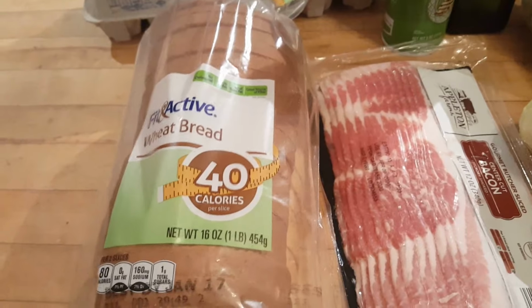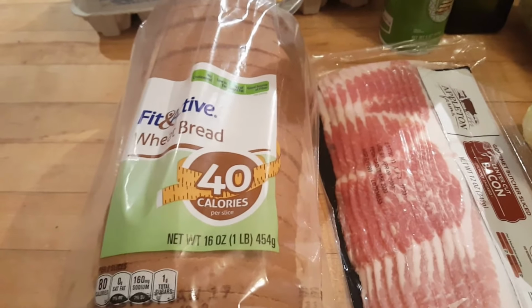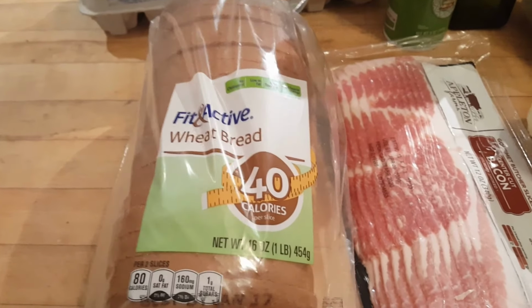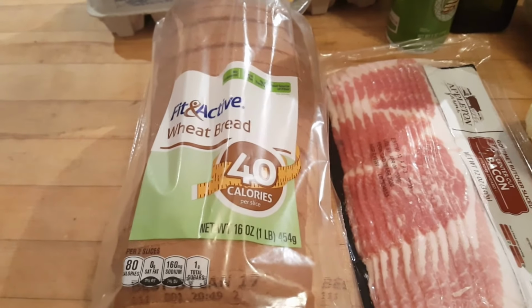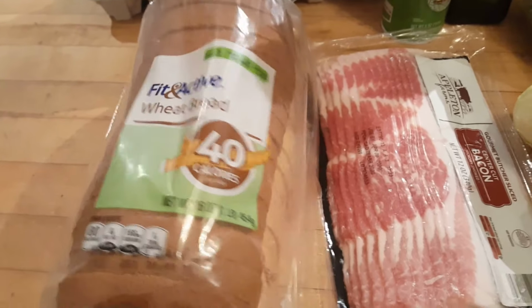Some of the bread you have to watch. If you're new to WW, don't just scan one thing. If you are doubling it, always put it in your tracker and double it, because sometimes it's not a true 1 for 1. A lot of bread is 1 point for 1 slice, but then once you bump it to 2 slices, it's 3 points. So you definitely have to watch anything like that, and don't just double the points. Always make sure to put it in your tracker.